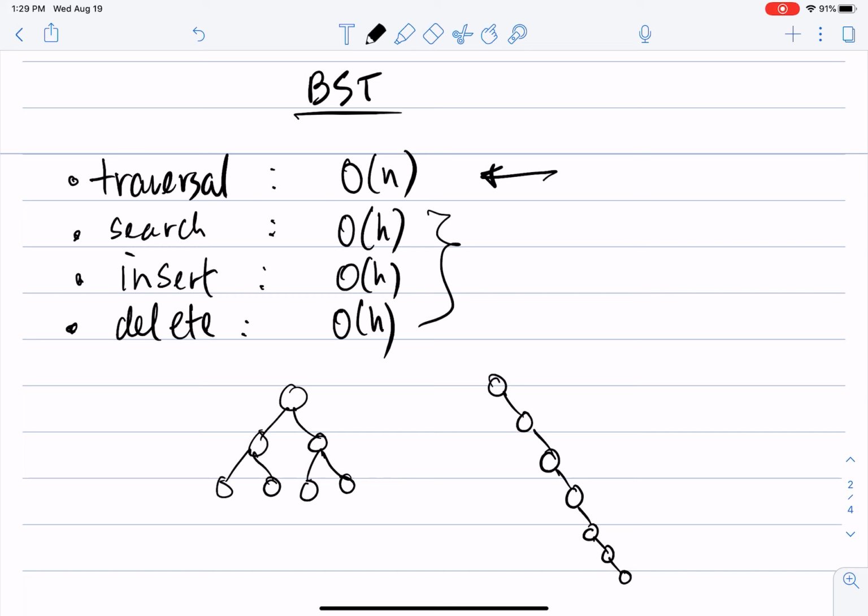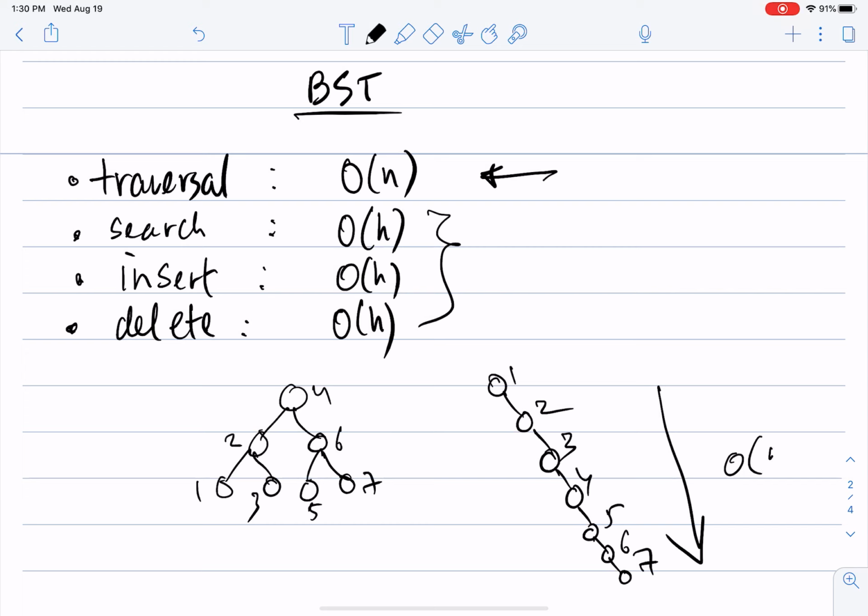These are two binary search trees, both of which have seven nodes in them. And I can put here, for example, the keys 1, 2, 3, 4, 5, 6, 7, and here would be 1, 2, 3, 4, 5, 6, 7. If I am searching for 7, here is going to take on the order of n. Here is going to take on the order of log n.